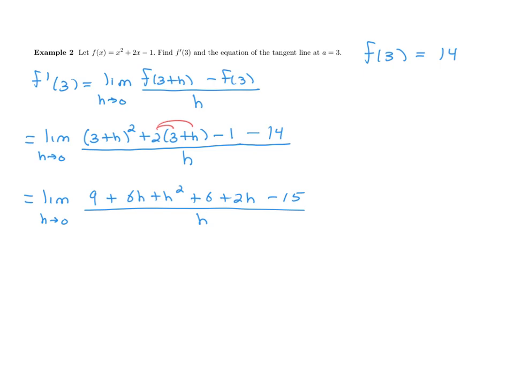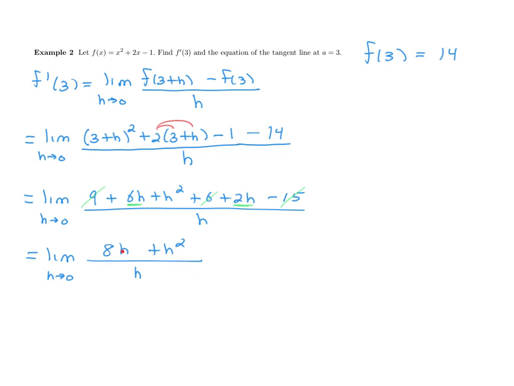Okay, does anything simplify or cancel or combine? Oh, I see. This is the limit as h goes to 0 of, well, 9 and 6 is 15, and minus 15 is 0. So in this step, you add those two and subtract this, and there's nothing left over. There's also a 6h and a 2h, which sums to 8h. The only thing left is the h squared. This is what the process looks like using the other formula. Square stuff out, combine like terms and cancel, and here we have this expression.